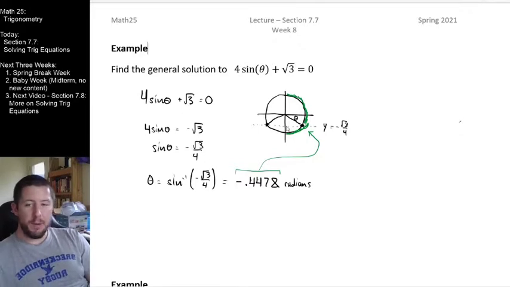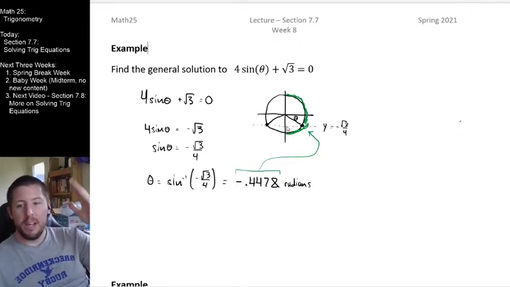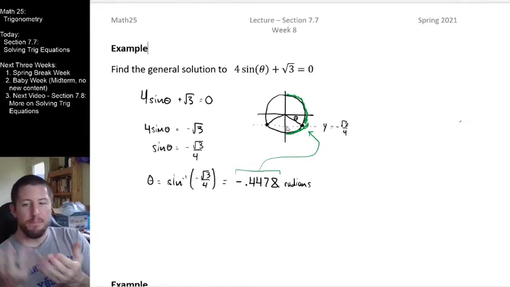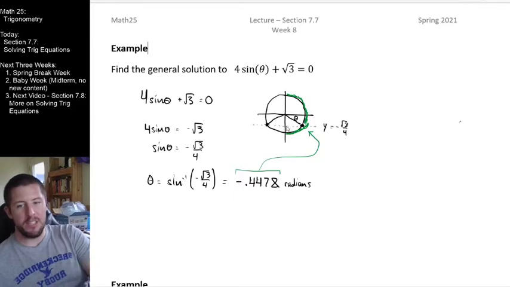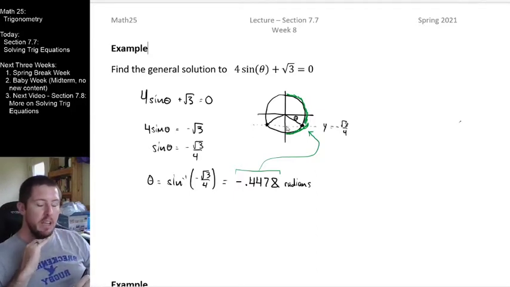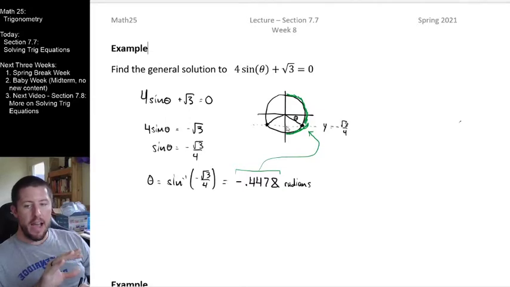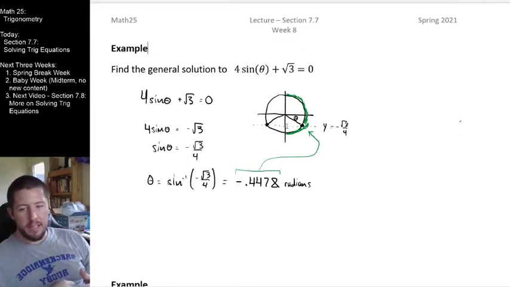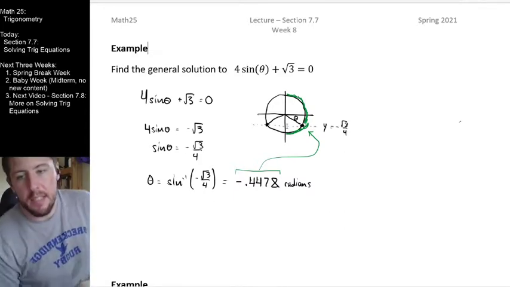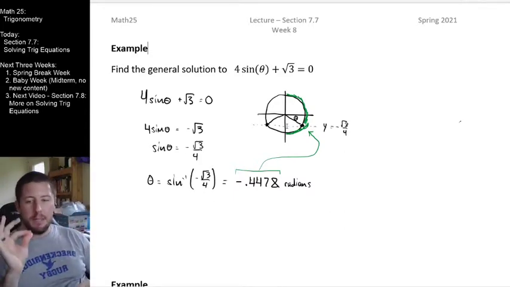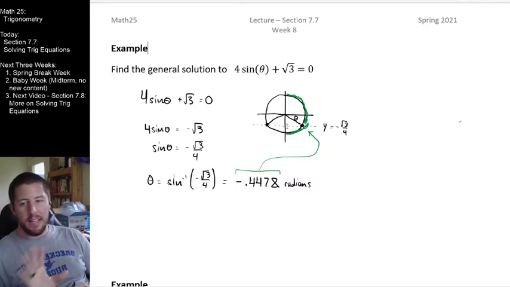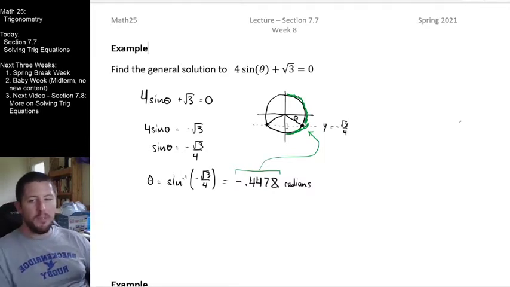And so it is very typical for Calc 1 and above forever to pretty much exclusively use radians because it results in there not being an extra multiplier popping out of all of your expressions every time you apply a calculus operation. So all this stuff could be done in degrees for right now. I'm just going to use radians for all this because for all of us that are going to go take calculus, calculus will always be done in radians, otherwise when you do your derivatives and integrals in calculus, they will be popping out extra constant multiples you'll have to deal with if it's in degrees, and that doesn't end up happening if you're in radians. So that's the only reason I'm doing all this in radians here.